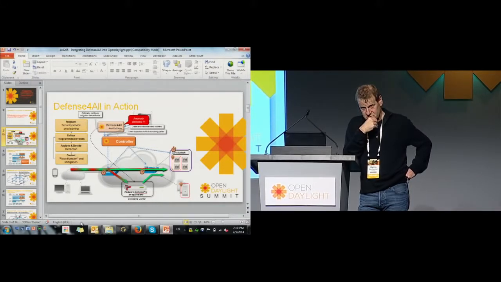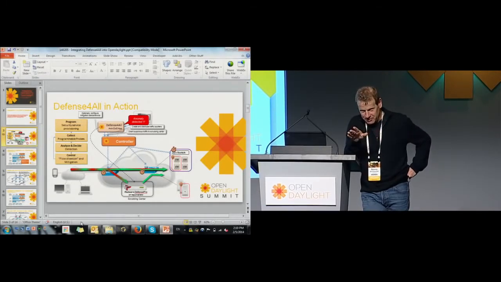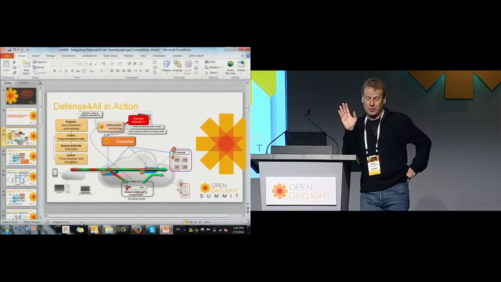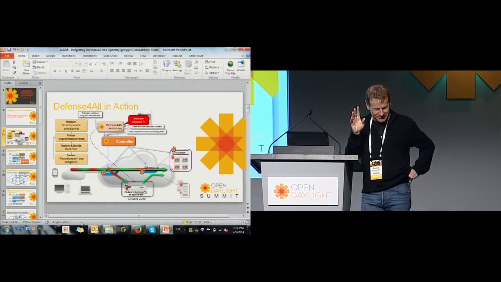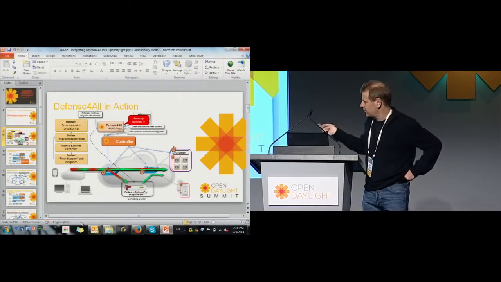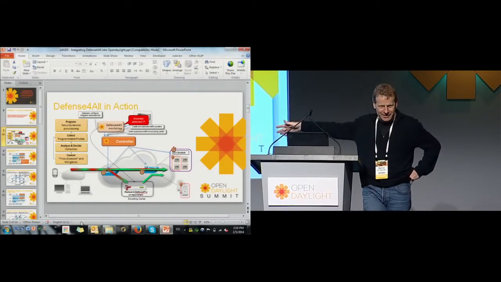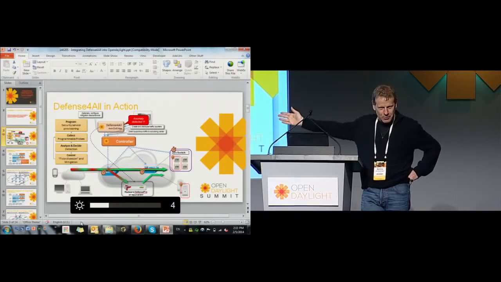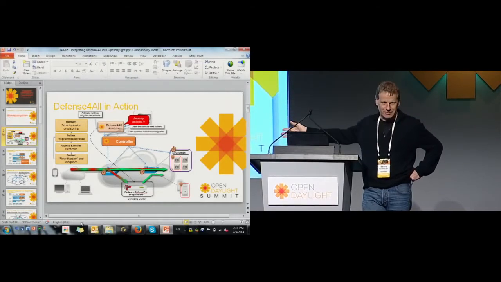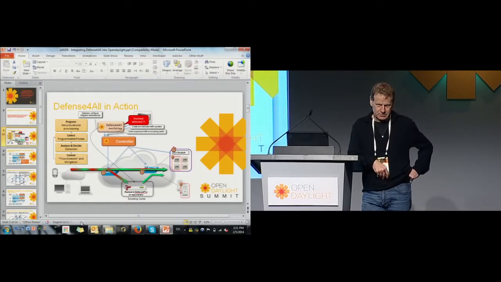Somewhat. It's not just simple counting of packets, because the relations between the types of traffic are also important. Yeah, so as to avoid false positives. Also, with the open source version, you will have more false positives than with the commercial version, and even in the commercial version you will still have false positives, because the only way to make 100% sure is by actually analyzing the data. But it does save a lot of traffic going through the scrubbing devices, which means that you can have a smaller capacity device, or if you're a cloud provider, you can use the same device for many customers, because you're only moving their suspicious traffic. Basically, it uses machine learning, mostly in the commercial version.